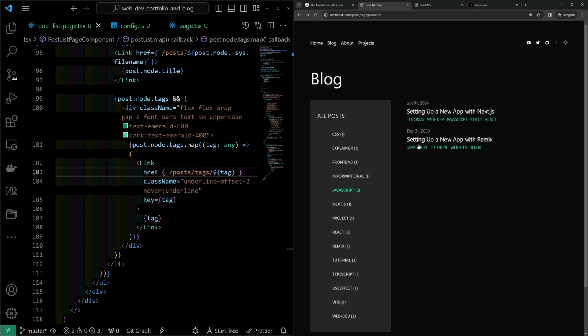Sorry. I said post, not posts. Man, that was underwhelming. Let's try that again. Okay, that's working. Tutorial, NextJS. Okay, so now only this shows React, and you'll see that it's actually updating it over here too. Isn't that cool? There you go. So now you got a nice little filtering mechanism.